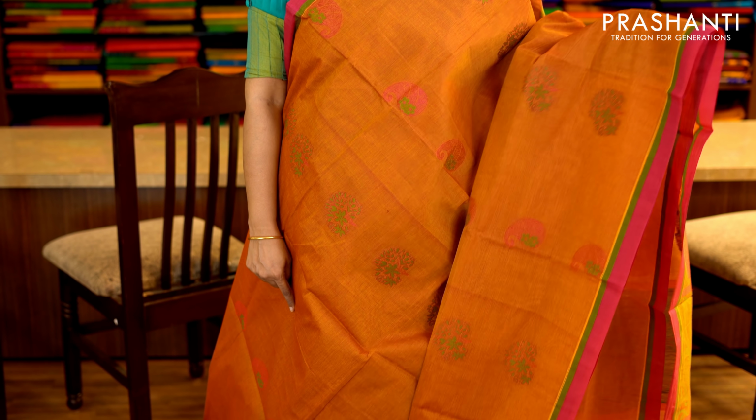Priced at 2,570. Peachish pink with simple pink piping borders in thread on either sides. The body has got box buttas woven in two color thread running throughout the sari. This has got a thread woven pallu, that's the pallu, and a running blouse in peachish pink, that's the blouse.